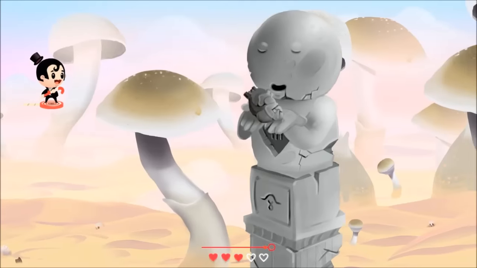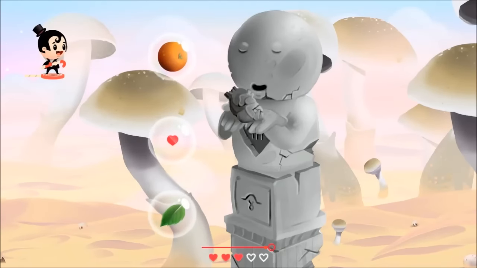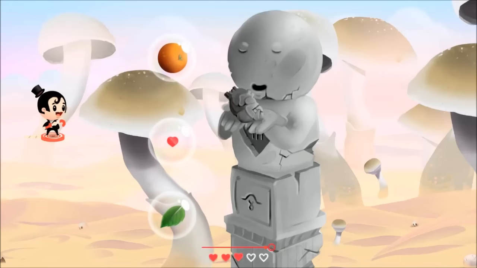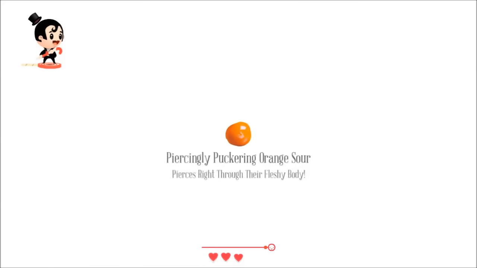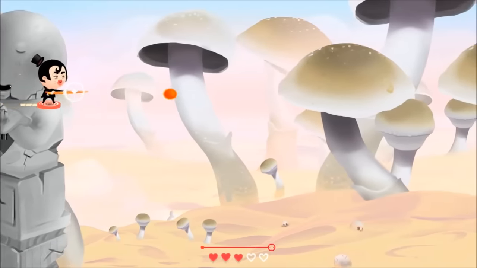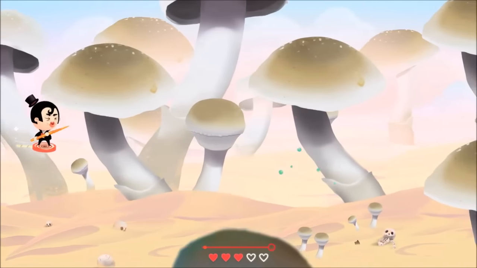I'm assuming the waves are randomized. Oh, this guy, okay. So we can get mint leaf, we can get oranges, or a heart. I'm gonna go with an orange. What does this do? Piercingly puckering orange sour. Pierces right through their fleshy body. Oh god, look at my face now. That's pretty good. So we have piercing tears now. That's pretty cool. I like that.